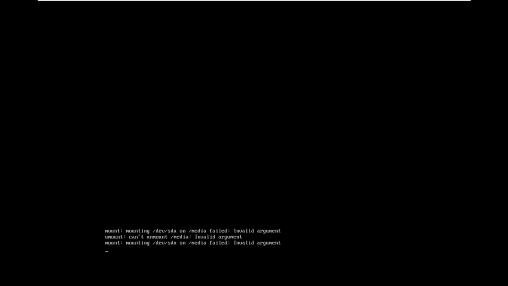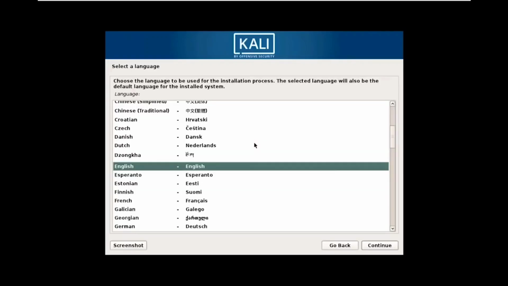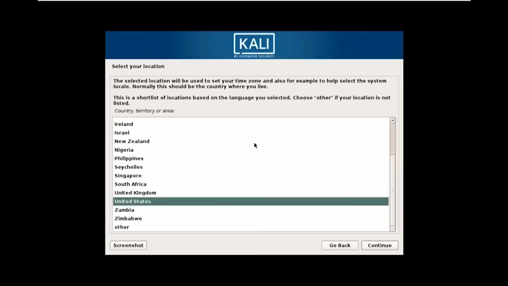So as you can see, it'll start mounting storage devices. The whole installation process might take about 10 minutes. So it's prompting you to select a language. So select your preferred language, then your country location. Let's say English and click on enter. And it's asking you for the country location. Just give United States and enter.